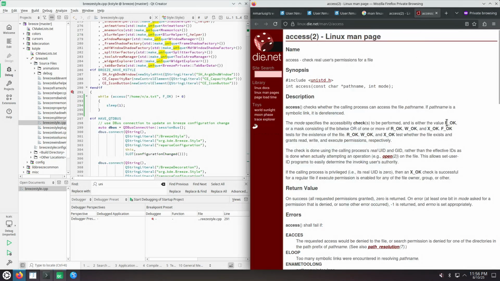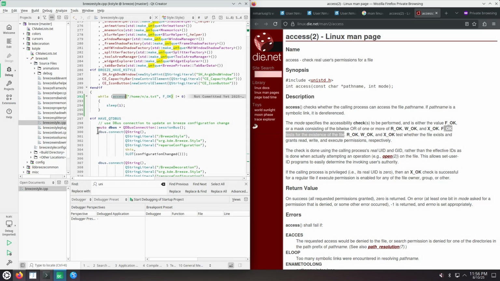Okay, so the possible second parameter is F_OK, and on return, if requested permissions are granted, 0 is returned. F_OK tests for the existence of the file. Yeah, it's strange that the function is named access instead of being named file exists, but that's how it is, and it does work. That's important.